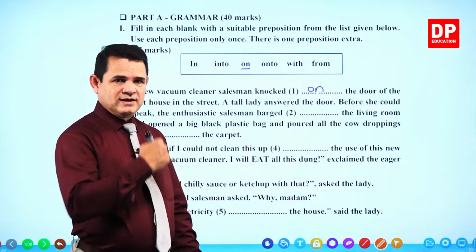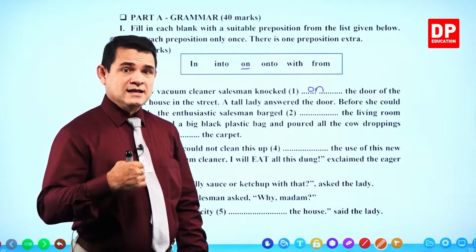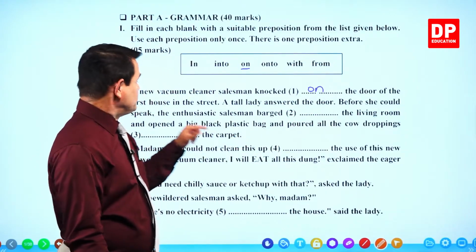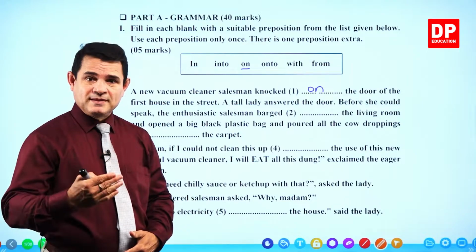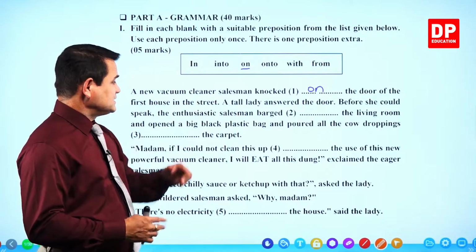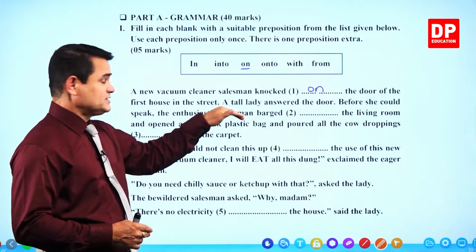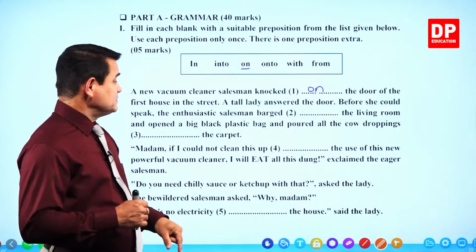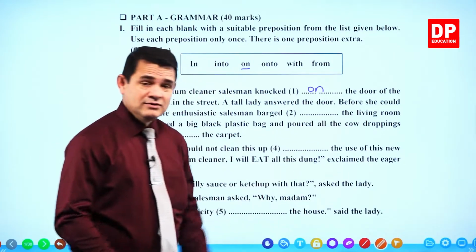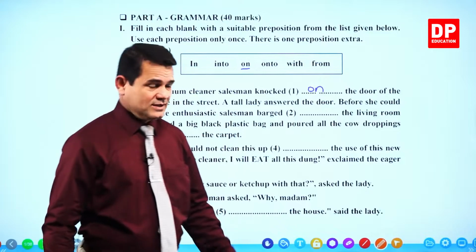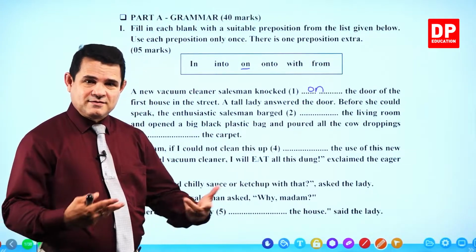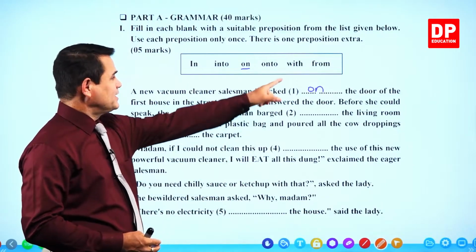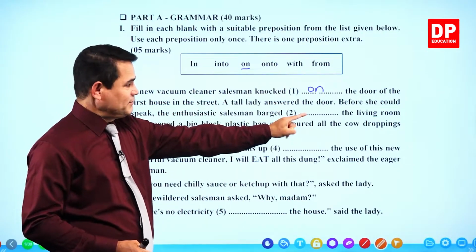Then when he knocked on the door, a tall lady answered. එතකොට එයා දොර ඇරියා කියමුකෝ අපි. එතකොට before she could speak, එයා කතා කරන්න ඉස්සෙල්ලා this salesman මොකද කරේ? The enthusiastic salesman, enthusiastic උද්‍යෝගිමත් salesman barged the living room එකට මොකද්ද වෙන්න ඕනේ? Right. Now ගිලී ඉඳන් එතකොට ඇතුළට යනවා කියන්නේ. You can get an idea. ලේසියෙන් හිතා ගන්න පුළුවන්. බලමු අපි වාක්‍යෙම තේරුම.